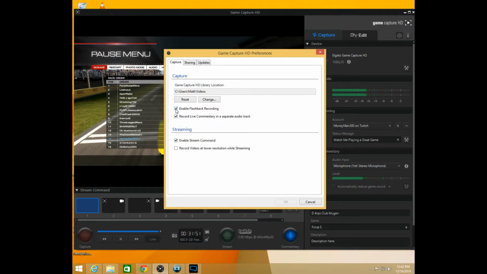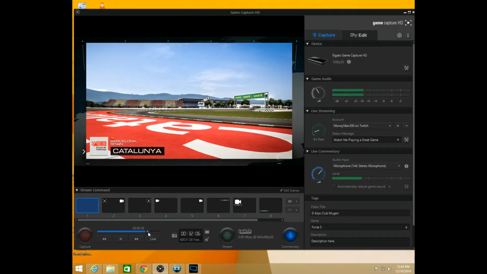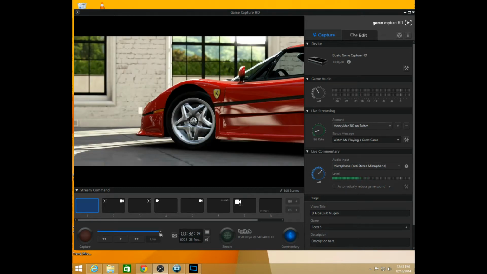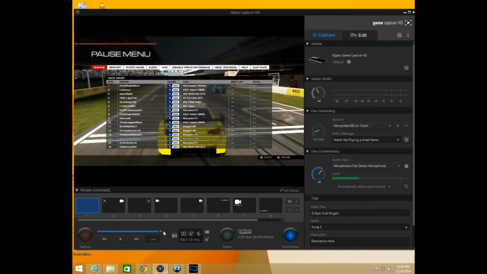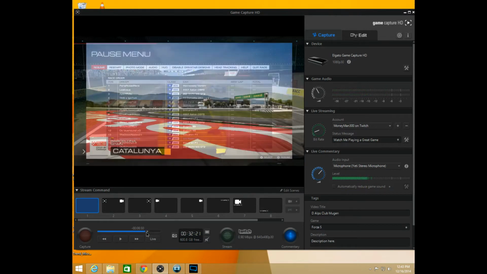I have flashback recording enabled, and what that is, it's like DVR capabilities for your recording. Let's say you're not actually recording and something happens. I have this capability right here where I can just back it up, and you can see I can go all the way back to almost 30 minutes ago. I can snap capture something, and you can see where I was there, looking at some stuff.